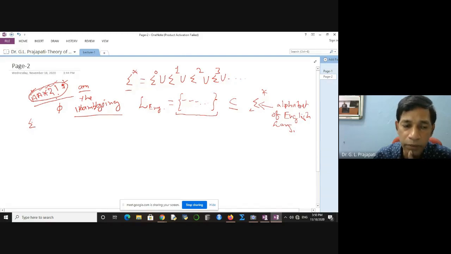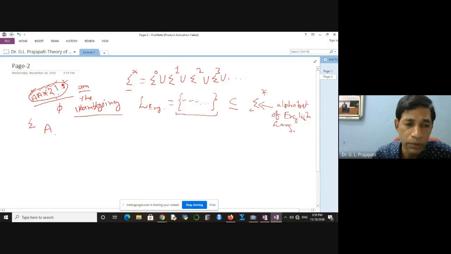If I don't explicitly mention otherwise, then sigma means that I am going to use the alphabet. But it is not a hard and fast rule. You can use A for denoting the alphabet; it is up to you, but you should mention explicitly that you are using A as the alphabet symbols.